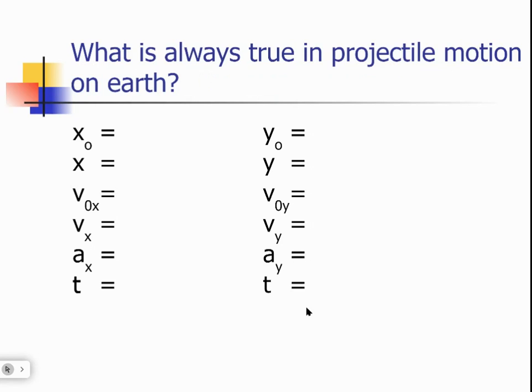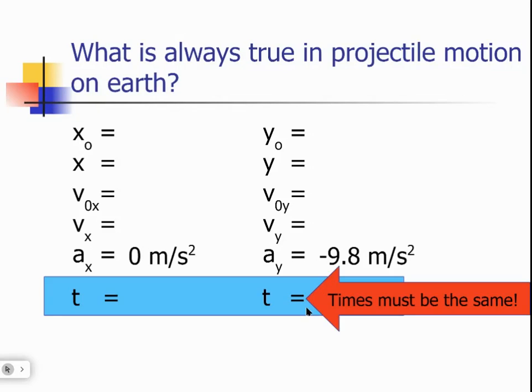So what's always true in projectile motion on Earth? Well, the first one is going to be that our acceleration in the x direction is 0 because we are not going to have anything pushing or pulling on it in the x direction. We also know that on Earth, our acceleration in the y direction is negative 9.8. And I make it negative because I like to say down is negative and up is positive. If you want to switch it, you have that ability to, but if you want your answers to match my answer key, then you'll want to make sure that downwards is always negative.